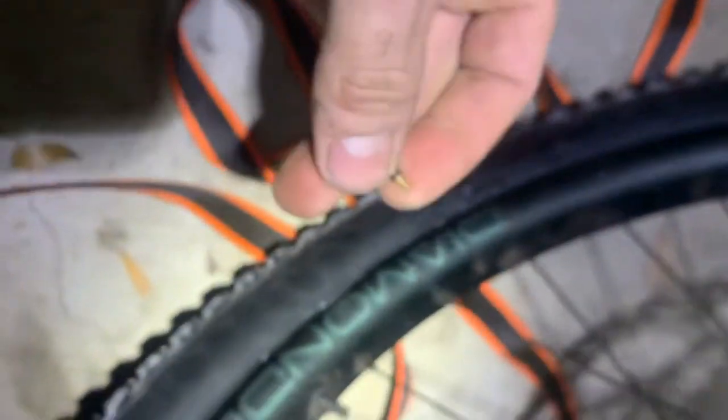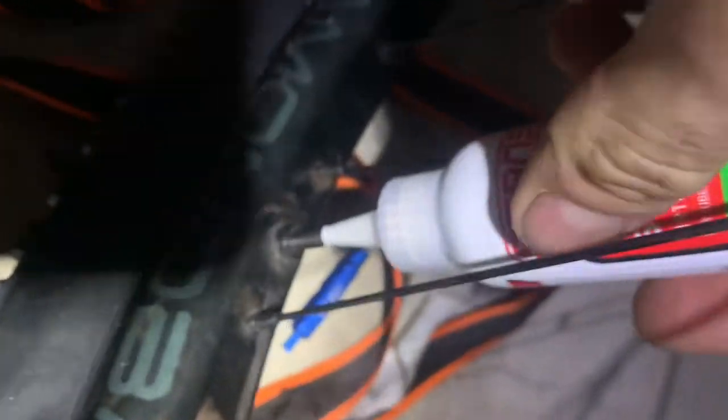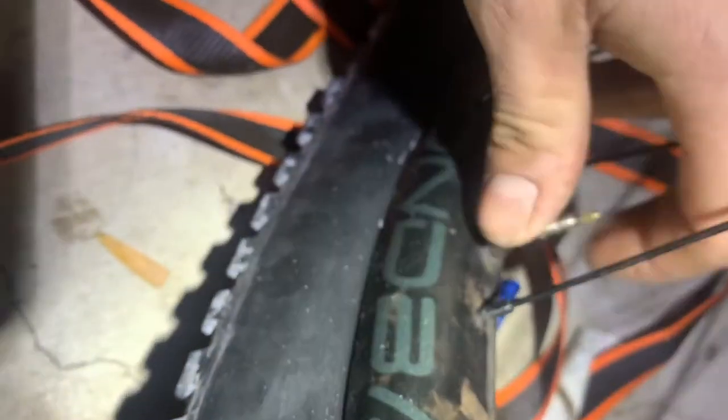All we're going to do from here is go ahead and let the air out. If it is seated, it should stay. That's the valve core — you're going to put it in. You're going to use the big end for a Presta. Go ahead and tighten it up. You need to put your sealant in there. I like to use half a bottle per tire — that's really all you seem to need. I like these bottles because it just fits all in there, you don't need to measure anything. It doesn't have to be exact; it really does not matter as long as it seals the tire. You can try half a bottle, and if the tire seeps out, you can always add more.